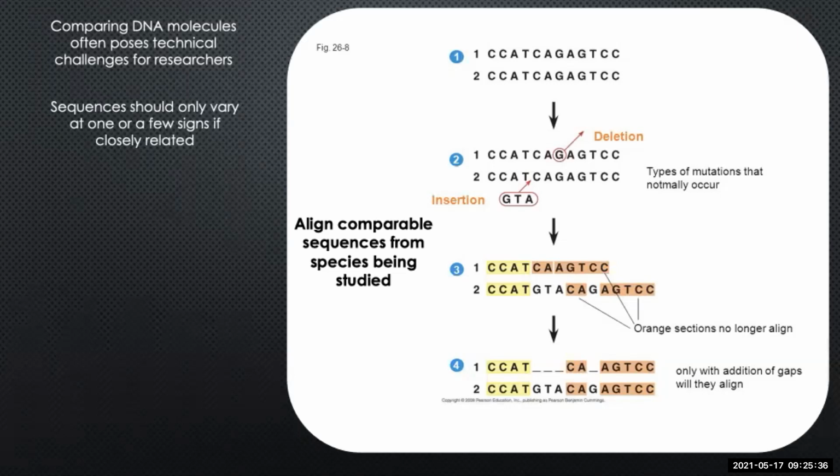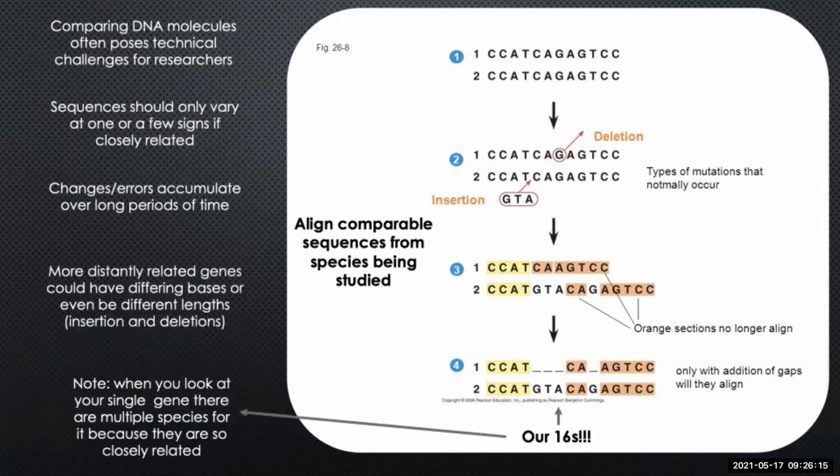And so the closer species are related, the fewer genetic differences there should be in their genome, right? A lot of really dramatic insertions and deletions will change things, and may kill the organism. But when you are looking at, say, a lineage slowly over time, there should only be one or a few of these changes over time. And so scientists can actually estimate how far apart species are from one another by looking at how many of these mutations and errors there are.